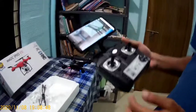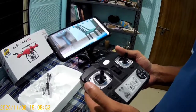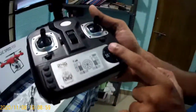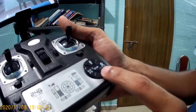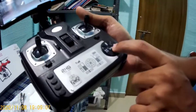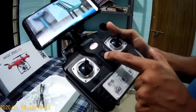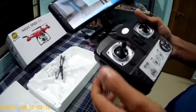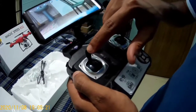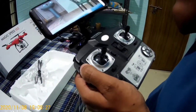Now let's come to the throttle, joysticks, and the transmitter things. So when it comes to this, we have an automatic auto takeoff button over here, and an auto landing button over here, and this is the headless mode, and this is the return home button, and this is the emergency stop button. So once this transmitter is turned on and the drone is turned on, then the throttle is pushed full, all the way down for pairing the drone with the transmitter.